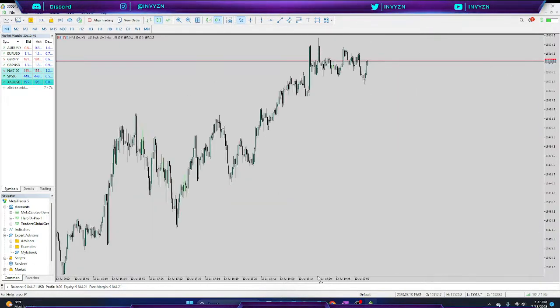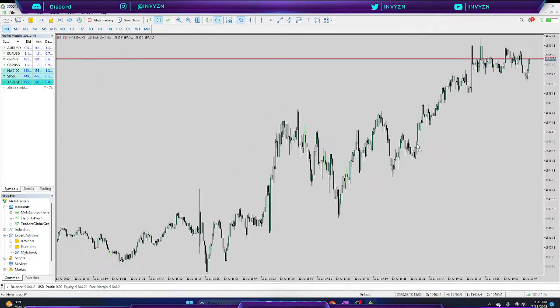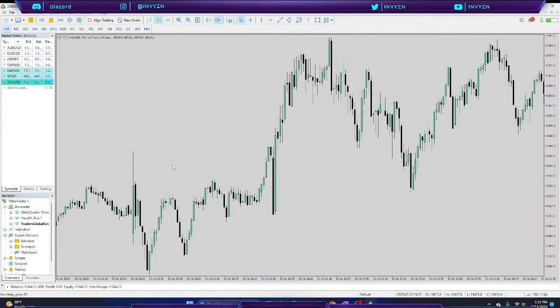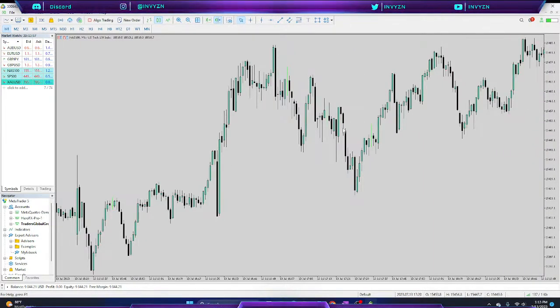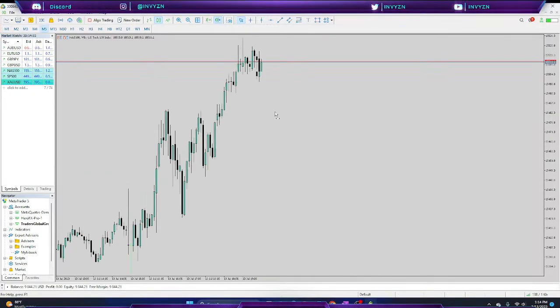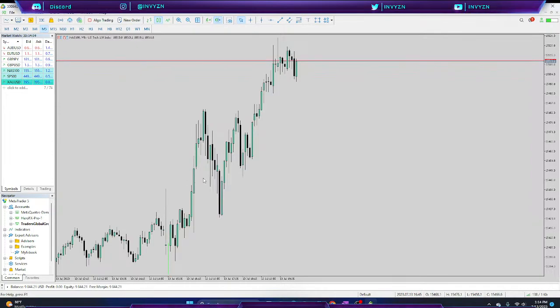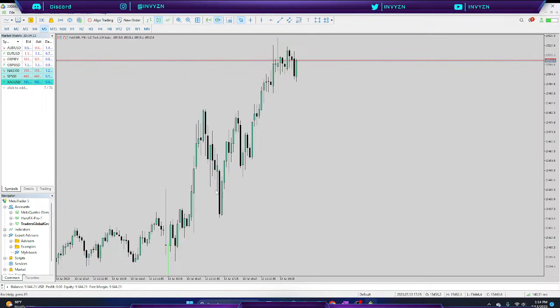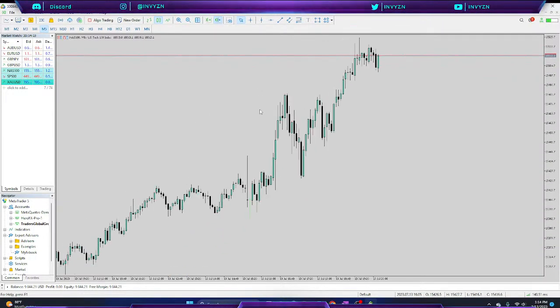Now here's what happened. Price, in order for it to move up, it needs to move down. Okay, that's exactly what it did. It made its move up, pulled back into our discount zone on the 5 minute time frame, which is still the same discount zone, fair value gap right here, pulled back into this discount zone, disrespected this fair value gap, only to reverse back up and continue moving to the upside, because we are still bullish.